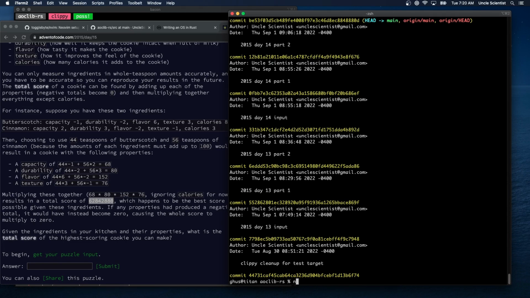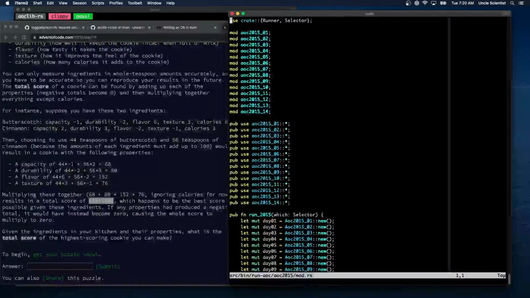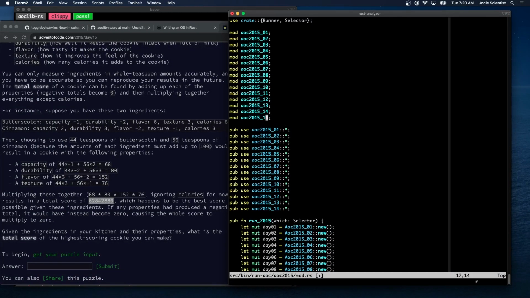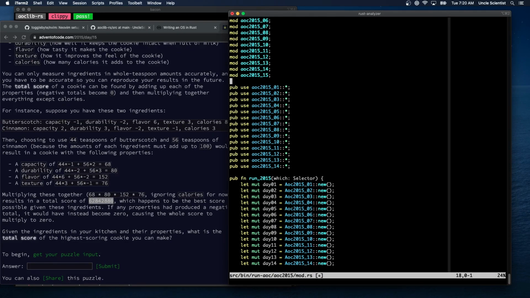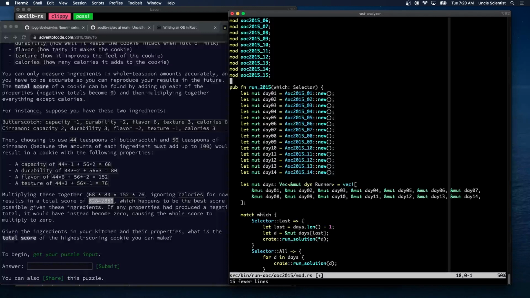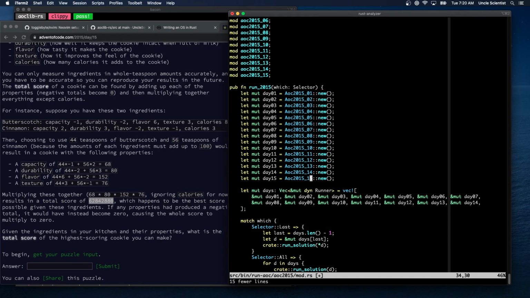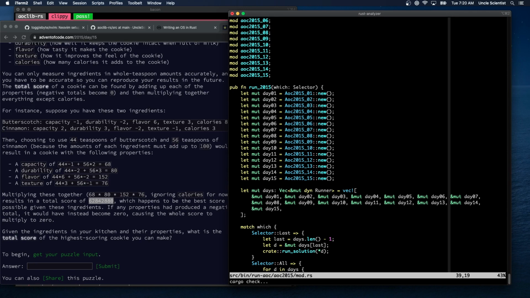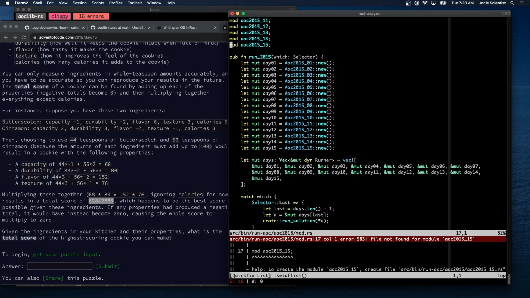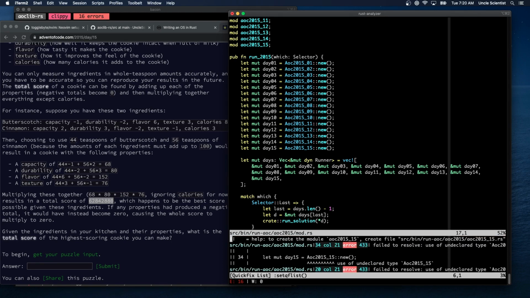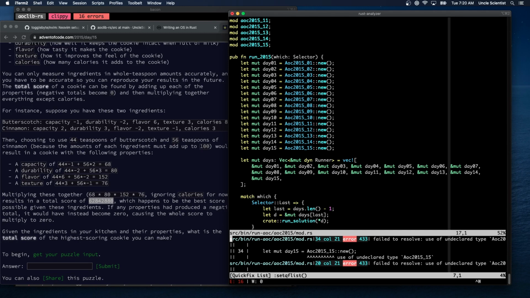Well, I begin as always by going to our mod and adding another entry in the list, which is getting quite large. I'm not sure we need any of these pub uses. I'm going to try deleting them and see what happens when I try to build. Change that to a 5, change that to a 5, and then we start a new line here, 15. Let's see what happens when I try to build. Right, so we don't have this, but we have everything else, right? Oh no, we have 16 other errors. Oh, undeclared type. So I do need that. So, oops. There it is.